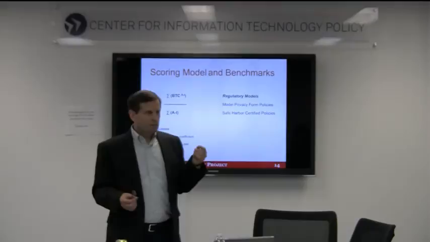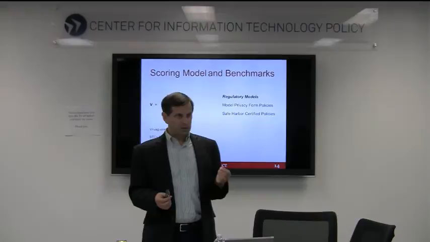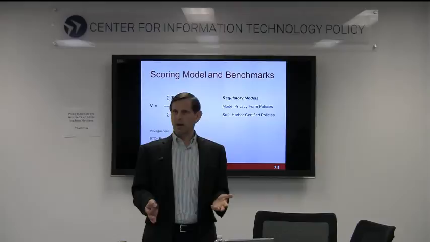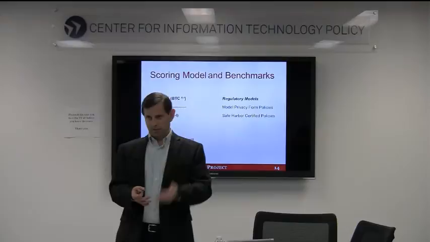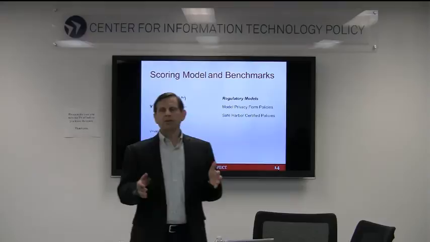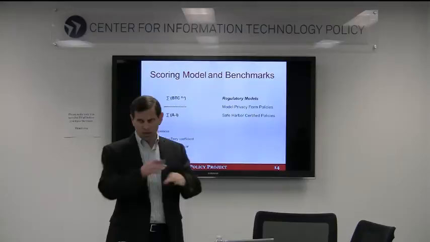So the model privacy form comes about under the Gramm-Leach-Bliley statute. This is the statute that requires financial service institutions to tell you once a year what their privacy policies are. You get those little notices in your bank statement, you promptly ignore them, they're all Greek, they have to do it. Under Gramm-Leach-Bliley, there's seven different regulatory agencies that get a piece of financial services regulation because of the way we carve it up in the United States.